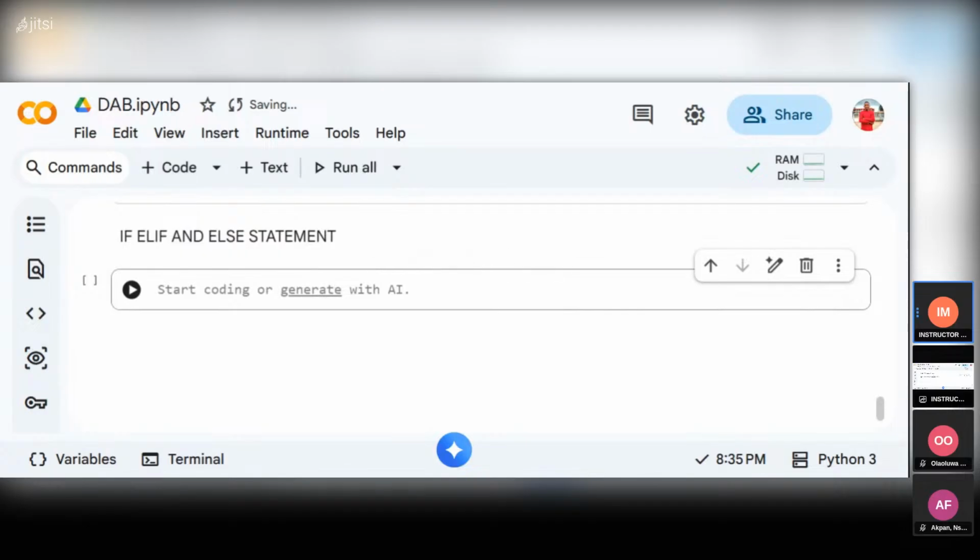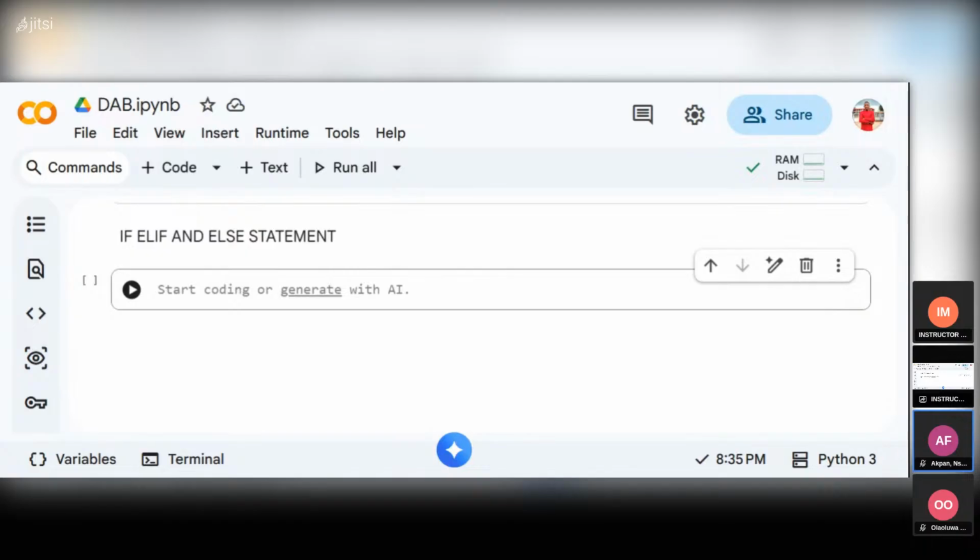Now, this if elif statement, we are using it to test multiple statements, multiple conditions. Elif is just like a continuation of a statement. Have you heard about GPA before?